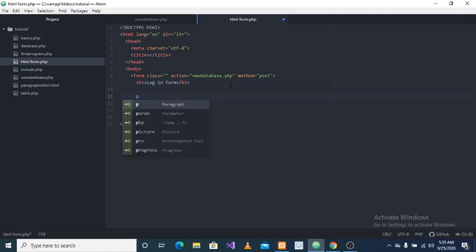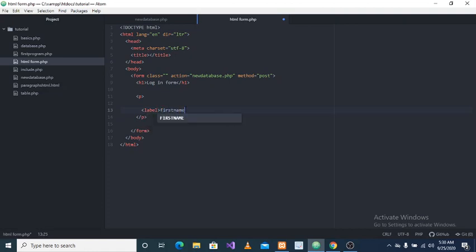Then let's write a paragraph. Then on the form we'll need a label. We will need a label tag here. Then our first data is first name.